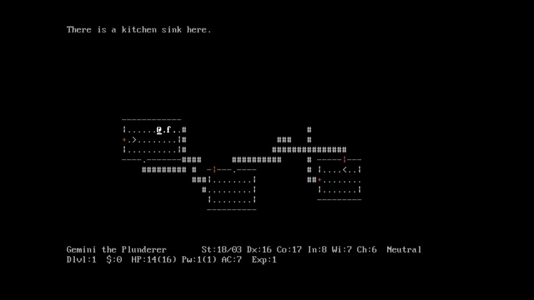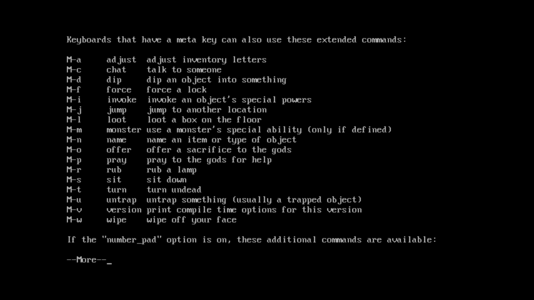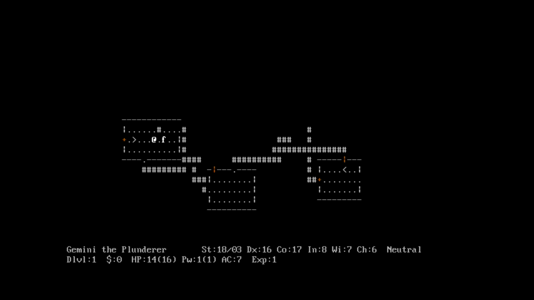There's a kitchen sink here. Okay, I thought I was exploring a dungeon, especially given the fact that I just fought a kobold, but I got a candy bar from that, and there's a kitchen sink here? Where even am I? It says D level 1 there. I would assume that means dungeon level 1, but I'm not sure anymore. Now, looking through the instructions here, it seems this very much is more like Rogue than like Angband. So it's a bit more basic in terms of how things are functioning.